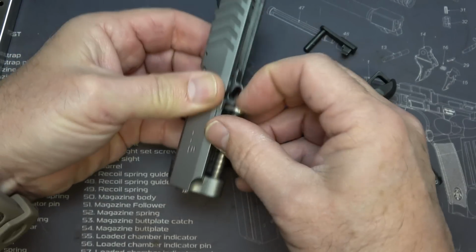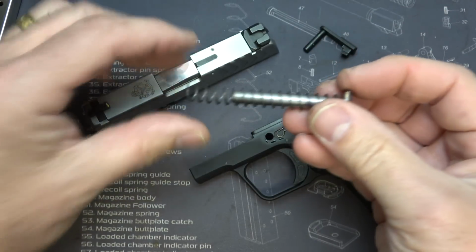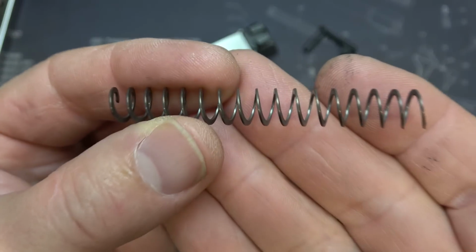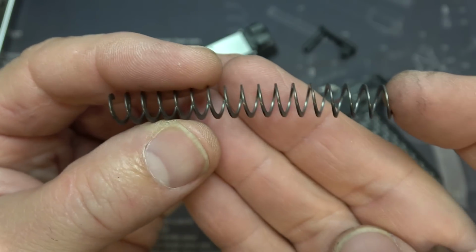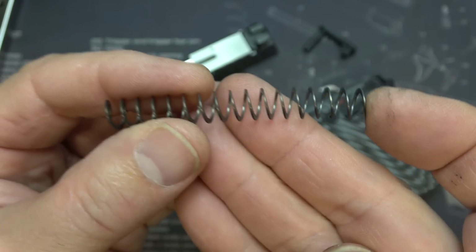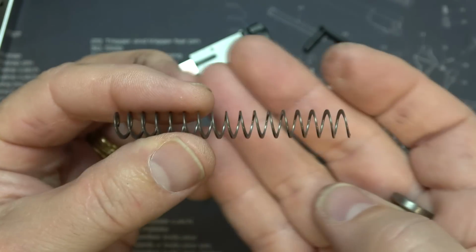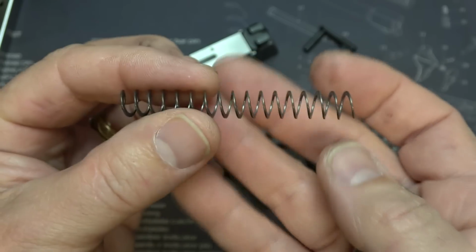We have a recoil spring and guide rod, and it is a full-length steel guide rod. And one thing too I want to note is that it does have the flat recoil spring, and this is supposed to lessen recoil. I think HK started introducing these first. I may be mistaken, but these really help with felt recoil.